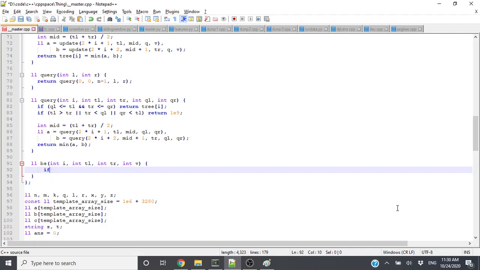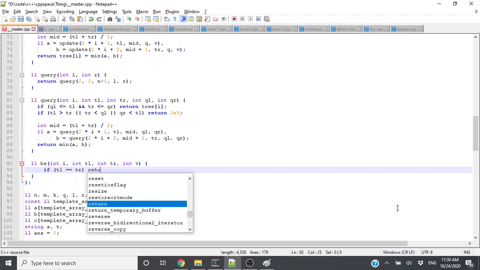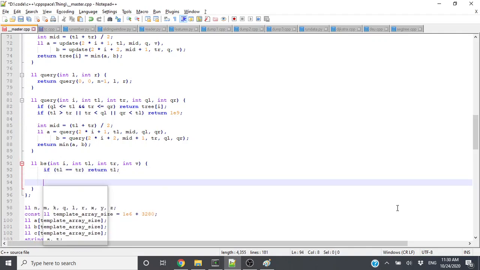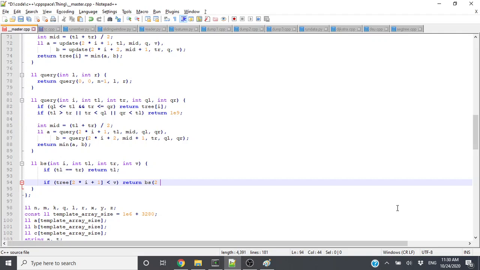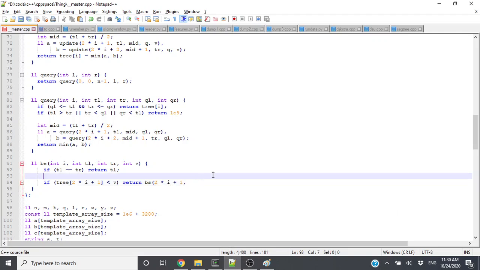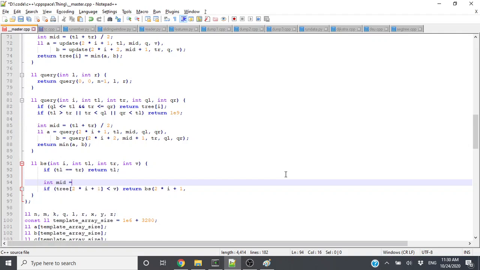Then, okay, so if TL equals TR, return TL. If tree 2 times I plus 1 is less than V, that means that there's a minimum on the left side. Return BS 2 times I plus 1. No, wait. Mid equals TL plus TR over 2.